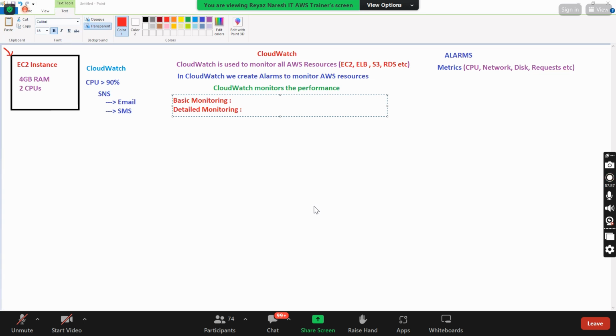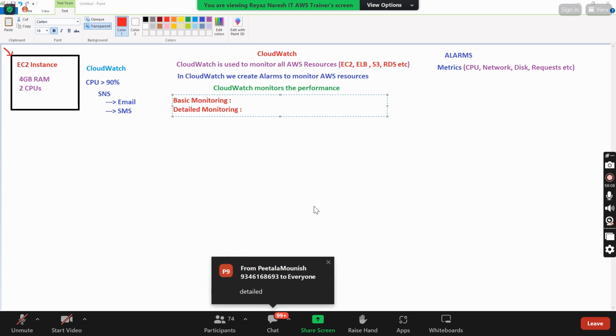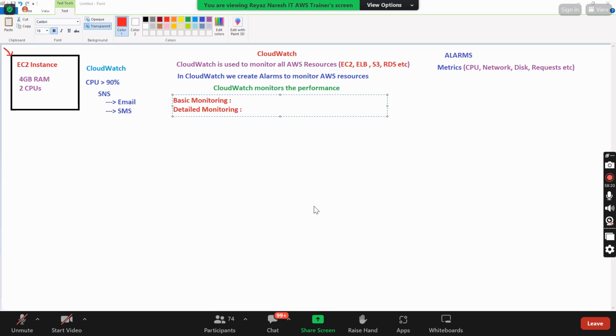That is basic monitoring. But if you want to monitor every 1 minute, then you go for detailed monitoring. Basic monitoring, 5 minutes. Detailed monitoring, 1 minute. Default is basic monitoring, which is free, and 1 minute is detailed monitoring, which is billable.